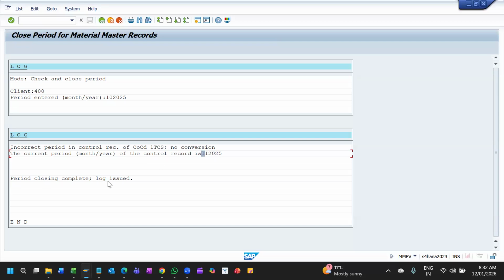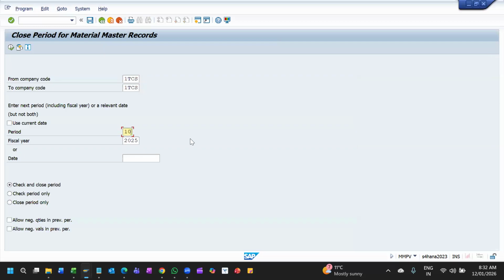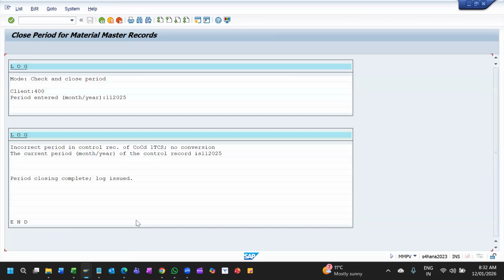Go back, give your 11, execute. Okay, enter. Check and close period 11. Incorrect period in control, no conversion for this. Current period is 11.